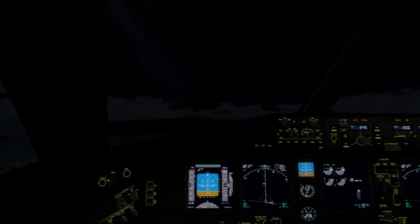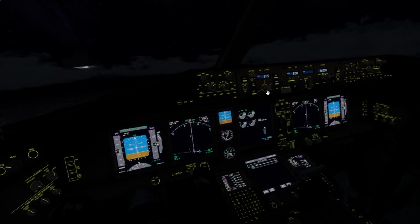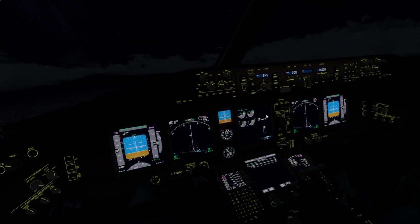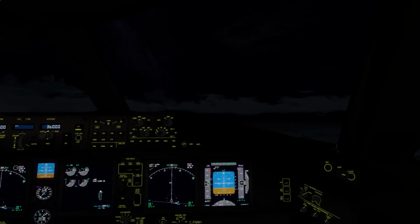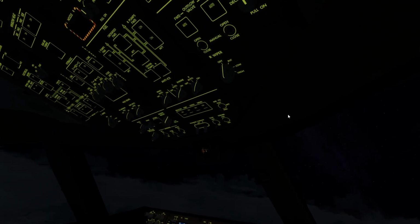So as you can see, we are suffering from a great deal of wind. So I'm going to turn the speed down a little bit, because we seem to be going over speed a little bit. In fact, no, we're not. No, we're alright. I'll adjust it in a second, though. First officer view. There we go. Nice view of the cockpit there.